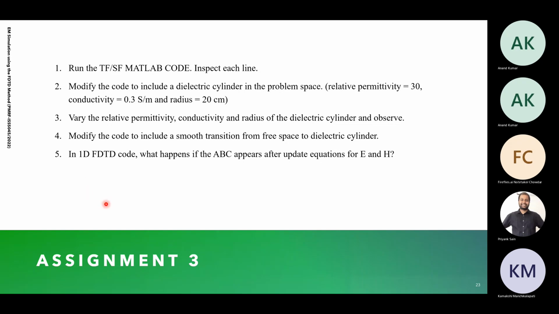Any questions from assignment 3? I'll just pause over here. Any questions from what we discussed till now, from the previous class and assignment 3, we can take now.